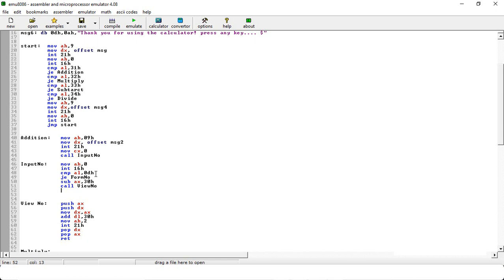We'll jump into form number. So we move AH, 0, and push AX, and increment CX, and jump back into input number.